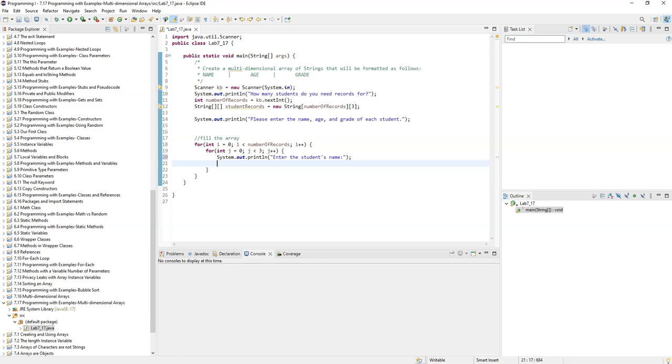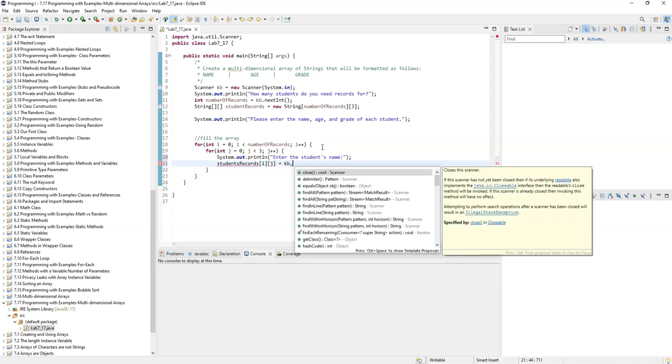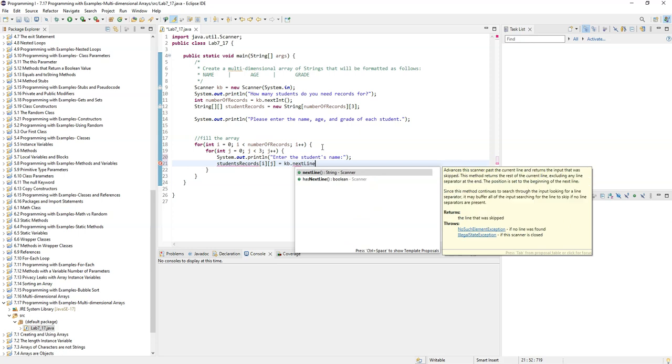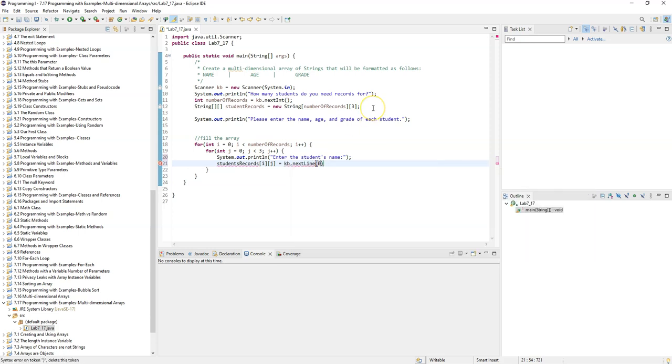Since we have our array called studentRecords, we can call studentRecords, and we want that to be i, because that's the position of the outside loop, and we want j, because that's the position of the inside loop, is equal to kb.nextLine. And of course, I have a small typo here, so let me fix that real quick. There we go. So studentRecords[i][j] is equal to kb.nextLine. This is a quick way to do it.